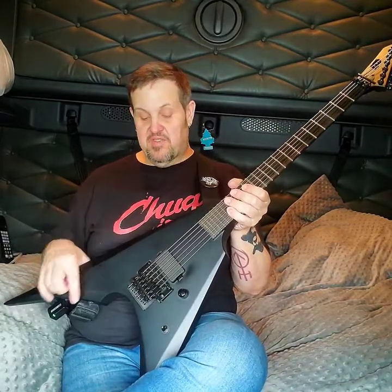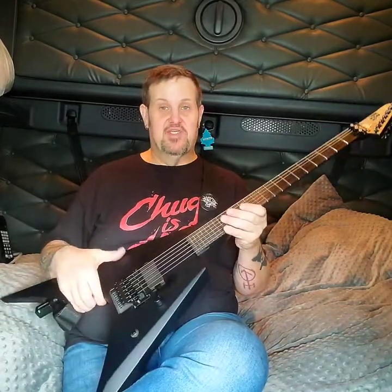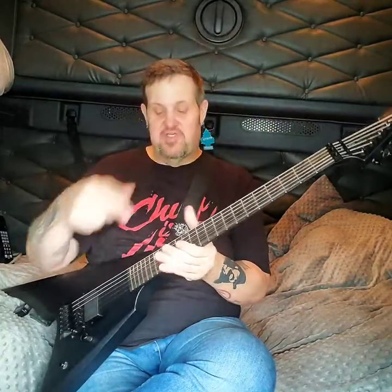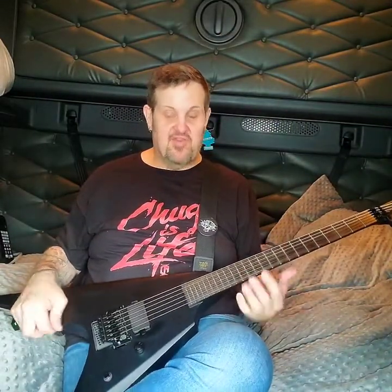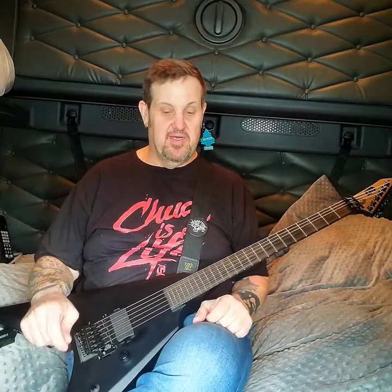Floyd Rose 1000. Been a long time since I've dealt with a Floyd. I was actually thinking this was going to be a nightmare, but it actually set up really easy. Obviously, it locks here. Grover tuners. It's a six string. What else can I say about it? Oh, it's got a thin U neck shape. It's very, very comfortable to play. Like, stupid comfortable to play.